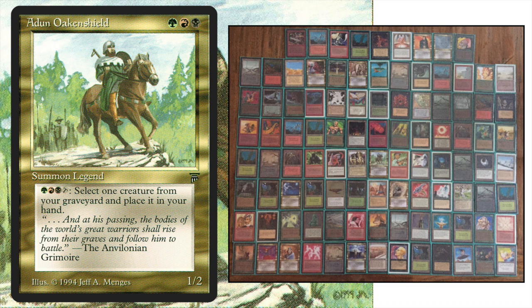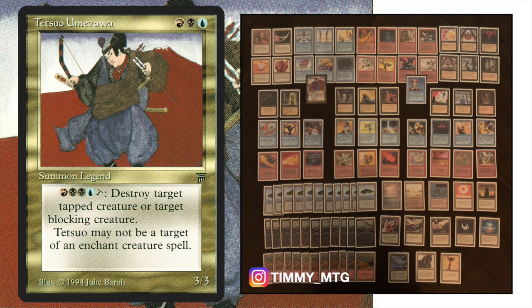Now let's take a look at the last deck, and that is actually my deck. Let's take a look. And here we see my deck, and it's built around Tetsuo Umezawa. And Tetsuo Umezawa is, of course, a legendary creature as well. It's one blue, one black, one red to cast for a 3/3, so that's a 3/3 for 3, right? How cool is that? And for one red, two black, and one blue, and tap, destroy target tapped creature or target blocking creature. And there's this little line that is actually relevant as well, and that reads, Tetsuo may not be the target of an enchant creature spell.